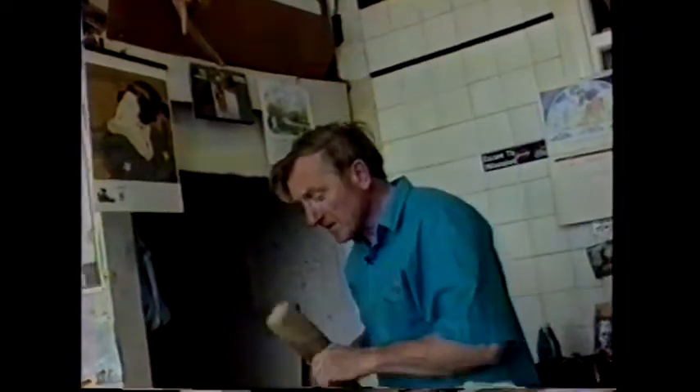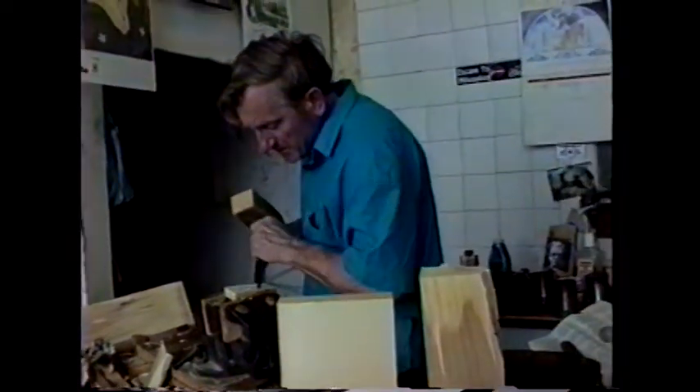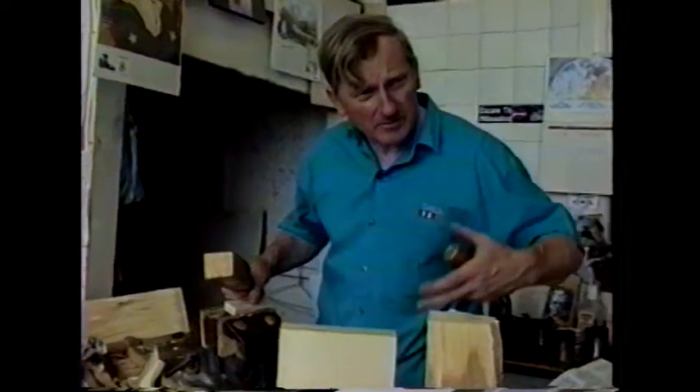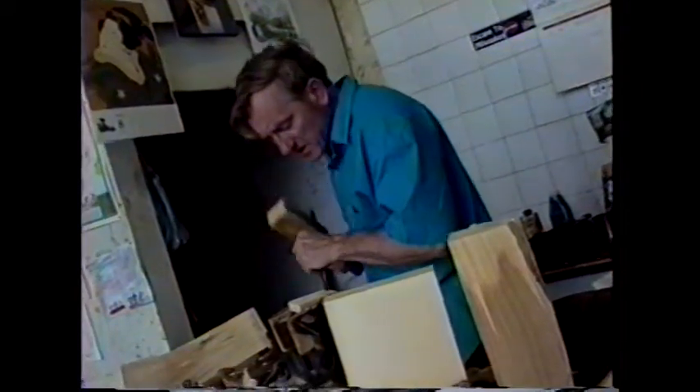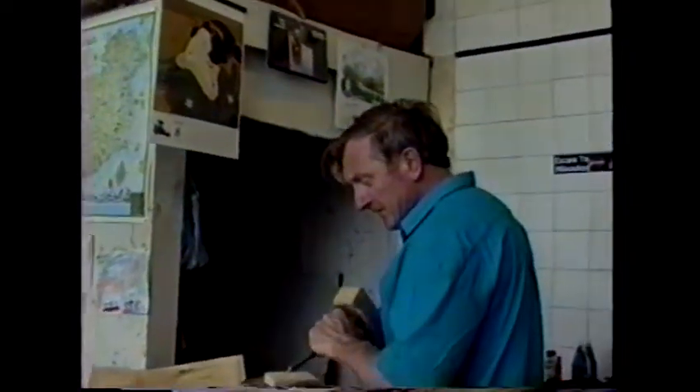So when you talk about the salmon of wisdom, you've only caught one half of the mystery. In North Sligo and round about here there's a creature called the Dower Cool — the dark hound, or the hound from the depths. 'Dower' is a word you can't translate into English; it has a meaning of wet and dark, the abyss. So you have this abyss-hound that lurks about in the dark pools.